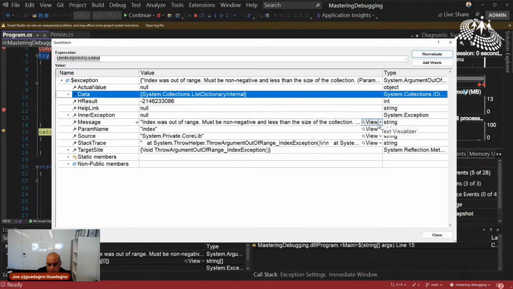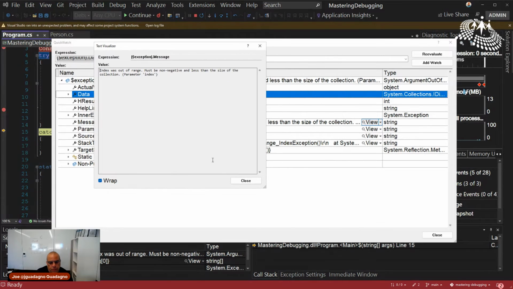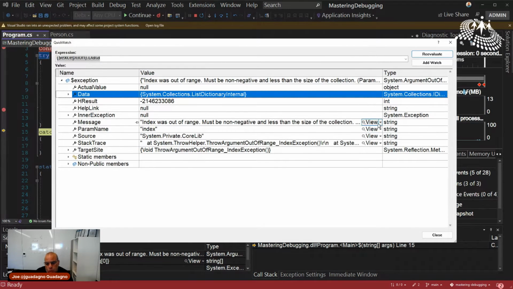You also notice that there's this little view thing, which is called a visualizer. I can click on view and see it in a larger screen, which is really handy if there's a lot of text. Let's say you're returning HTML from a database or something, you want to see the whole thing. You can also change the type. So there's 4 built-in visualizers. There's an XML visualizer. If I'm returning XML in this variable, it'll do the pretty printing of the XML and give you a tree that allows you to break it out and see the different pieces of it. Same thing with HTML and JSON.